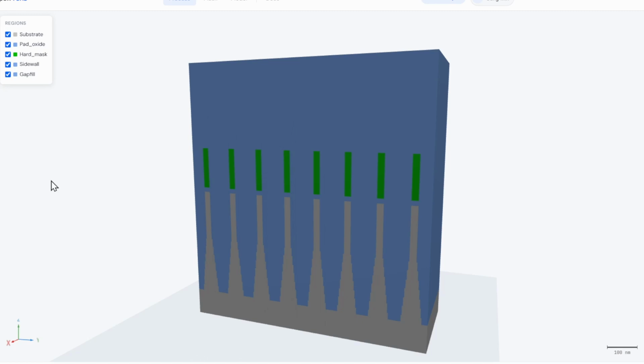Well, although we have made these fins, they should be isolated. So in order to introduce isolation between them, we have to introduce a certain insulating material. For that purpose, we first of all introduce so-called gap fill, and just introduce a lot of silicon dioxide layer and make it planarized. Behind this silicon dioxide layer, we have already fabricated the internal structure fins, and we will try to reveal them.